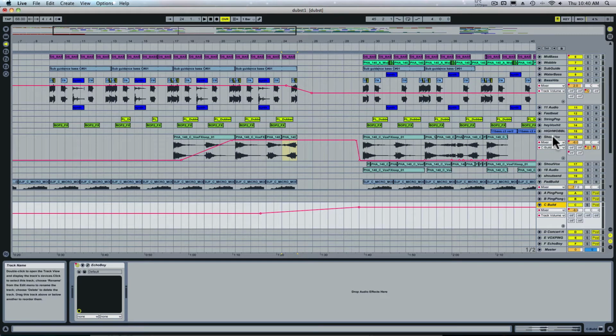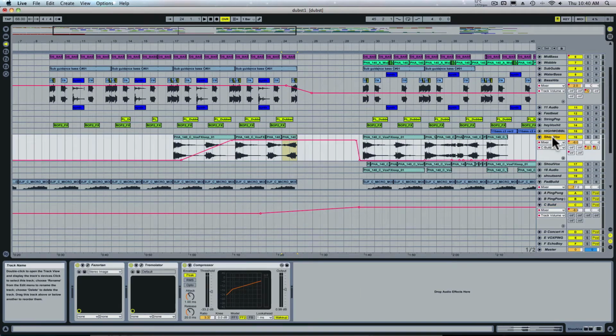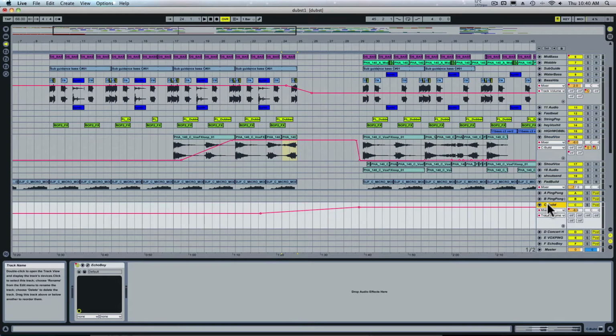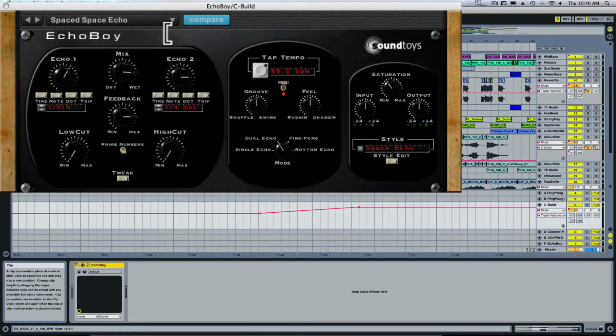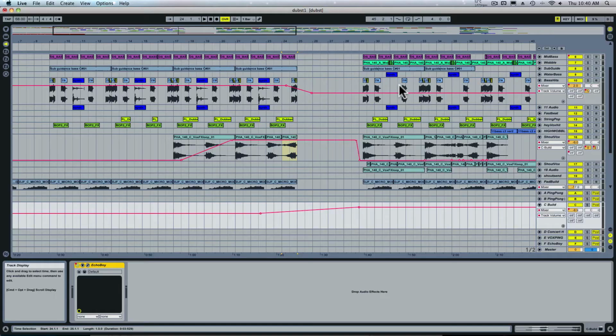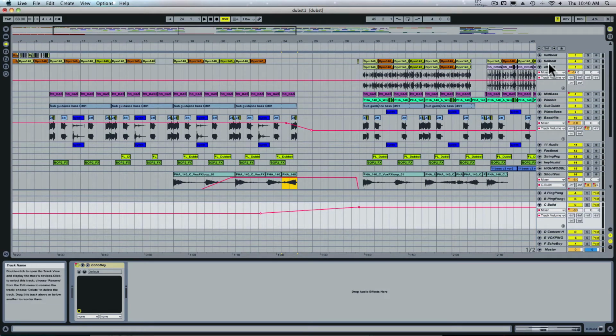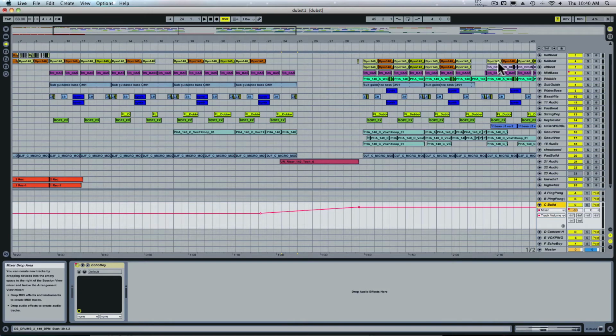In this particular instance I automated the signal from Shoutbox to return track C, and on return track C I put Echo Boy and the Space Echo plugin, another Roland Space Echo emulation. It just compounds the echo upon itself and builds it and makes it grimier and grimier over time. So let's see how this breakdown actually sounds. And you'll also notice the doubled up drums at the end of the breakdown. So here, we'll take it from here.